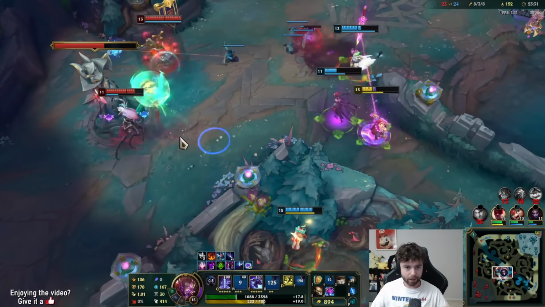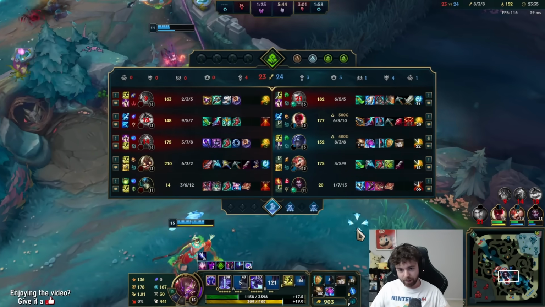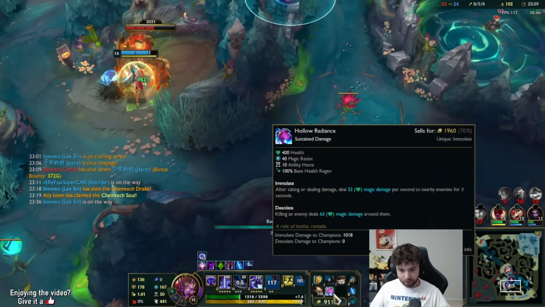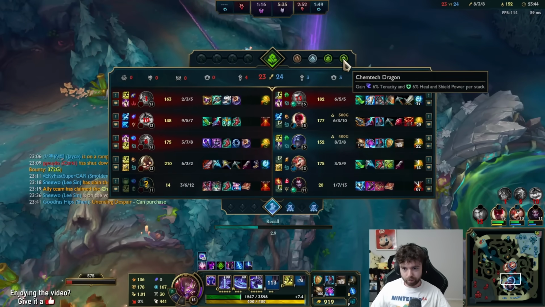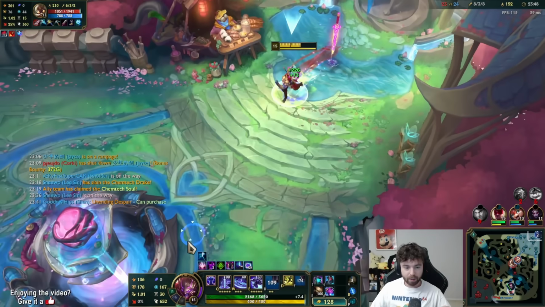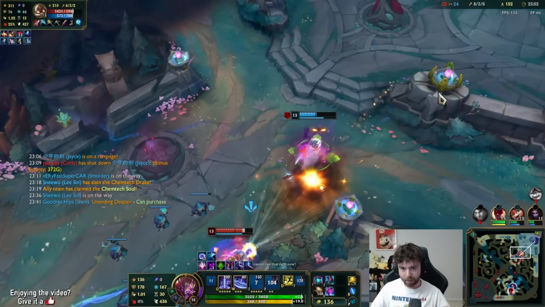I could go for a taunt. I'm just worried about maybe dying, because I am low now, and we are worth a shutdown, so dying would kind of suck. I have Unending. This is also going to give me heal and shield power, which is kind of nice, I guess, too. So these Chemtech Dragon Souls and stuff is just going to make me even stronger, huh?